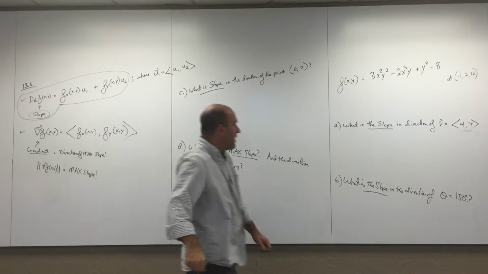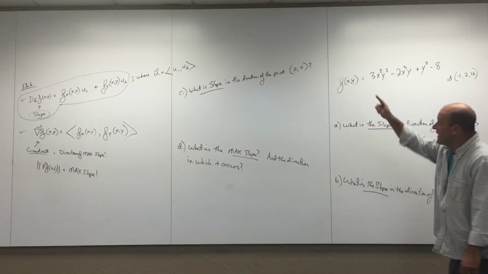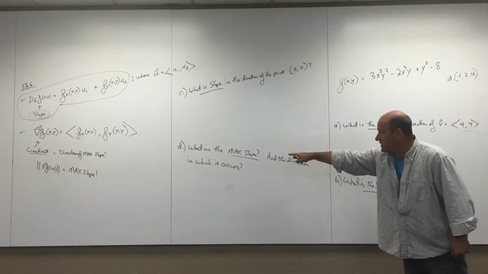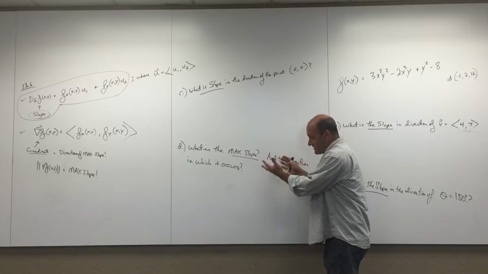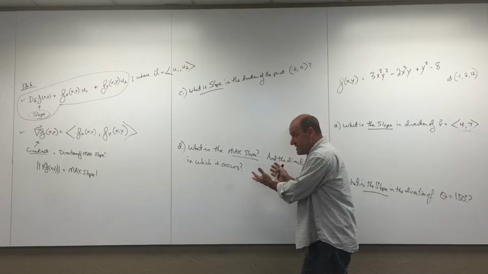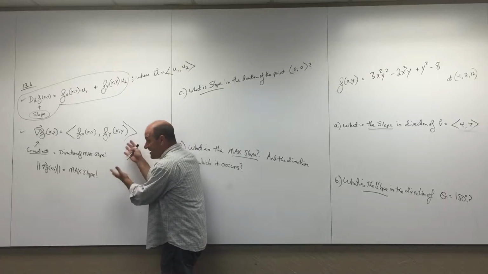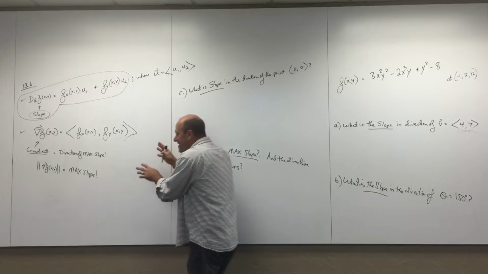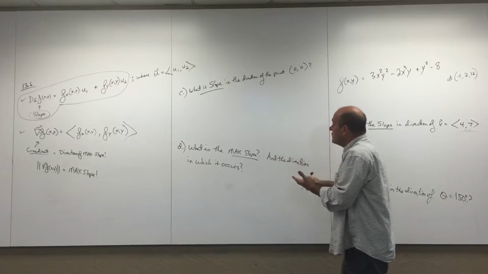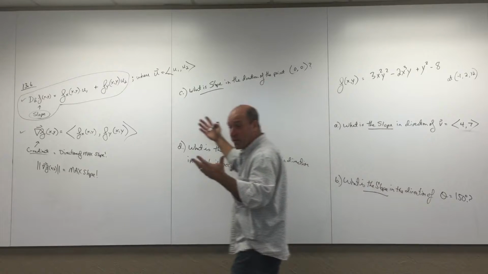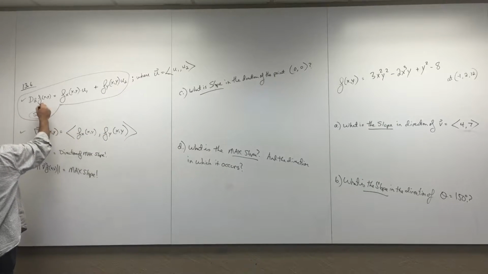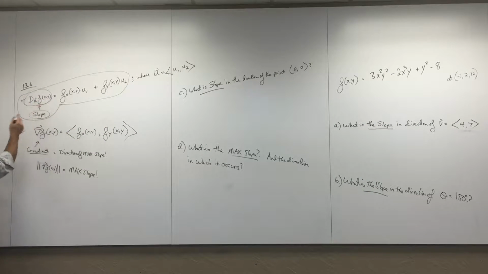So look what I've done. I've asked you for a slope three times. Then this last question is different. This last question is about the maximum slope. I think it has to do with the gradient, but we'll get there. I think the other ones are just about a slope. What's the slope? What's the slope? What's the slope? And I think slope is the D_u f. It's called the directional derivative, or the slope.